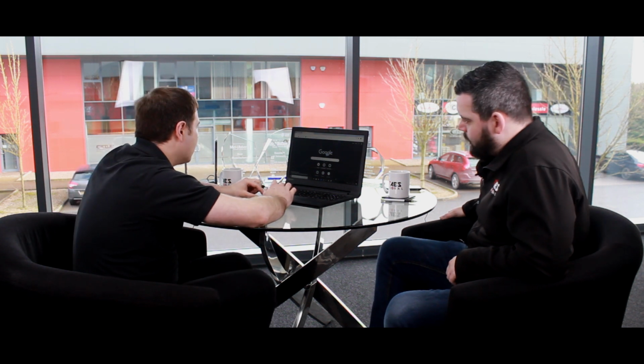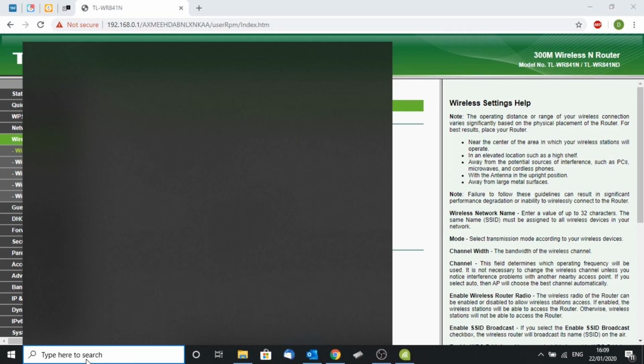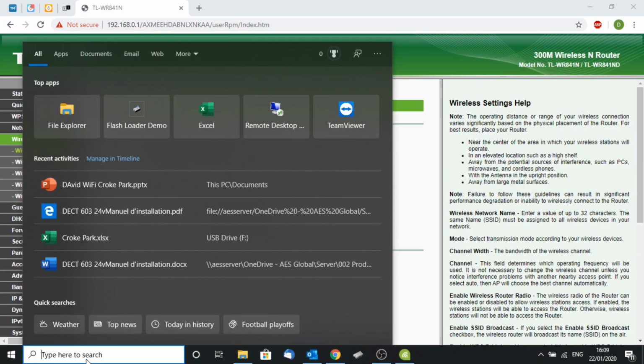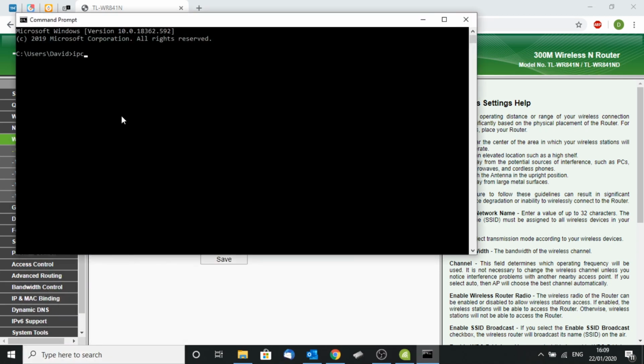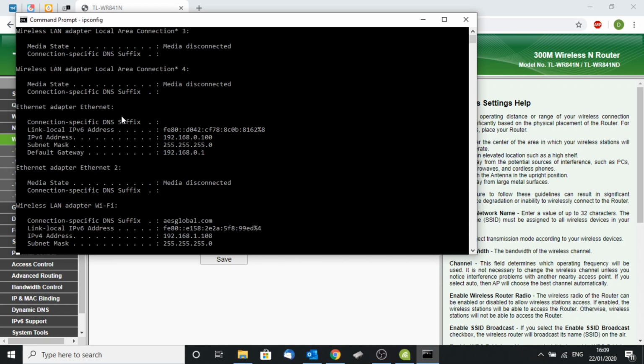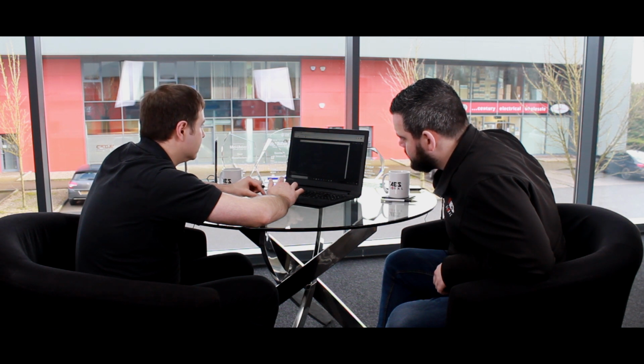Right. So to get the IP address of a router, you need to open up command prompt. How do you do that now? You just type in your Windows search bar, CMD, and then click this. And then this window pops up. Once this window's popped up, you type in ipconfig. And it gives you all this information about your interfaces on your laptop or computer or whatever you're using. The one we need is the Ethernet adapter, which is the card here inside this.